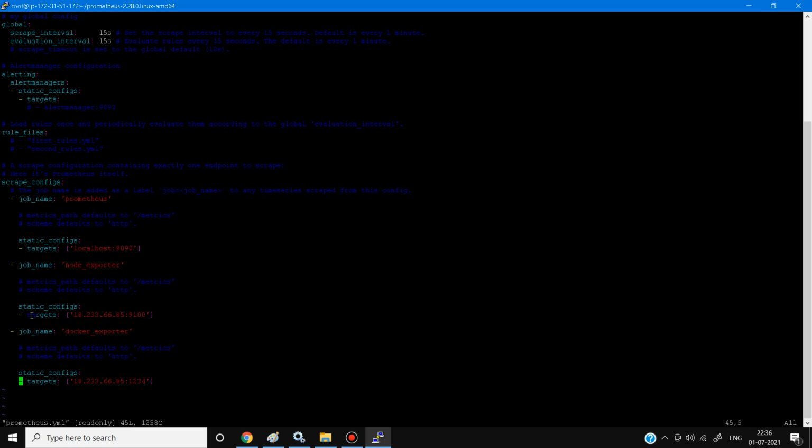In the static configs portion I attach the targets. This is the public IP of the exporter, and 9100 is the port number of node exporter, and 1234 is the port number of my docker exporter. The docker exporter port number depends upon you, on which port you want to expose your docker metrics. So you have to do this inside your Prometheus server, prometheus.yaml file.